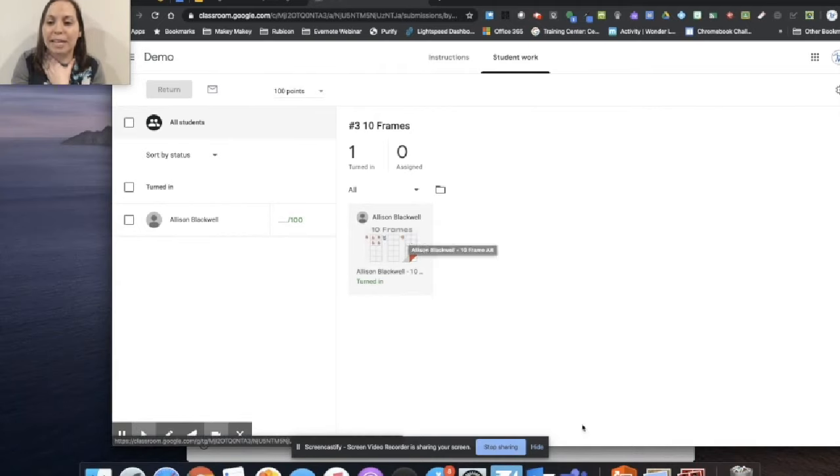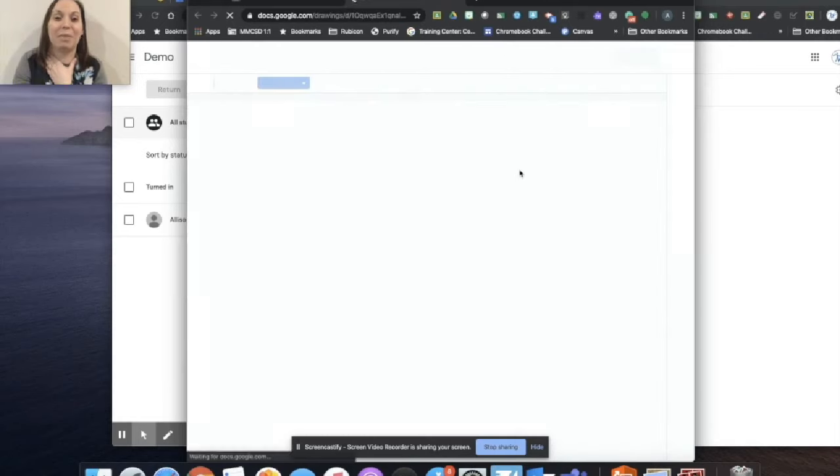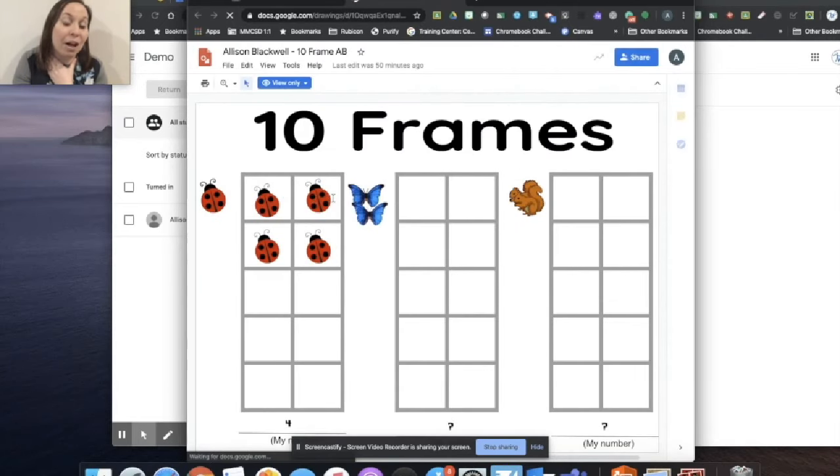What happens is, and I'm going to jump back over here, and I hate to keep jumping windows on you here, but for me as a student, if I open up this assignment, I no longer have the ability to make changes because as a student, I turn this in. It is now in possession of the teacher.